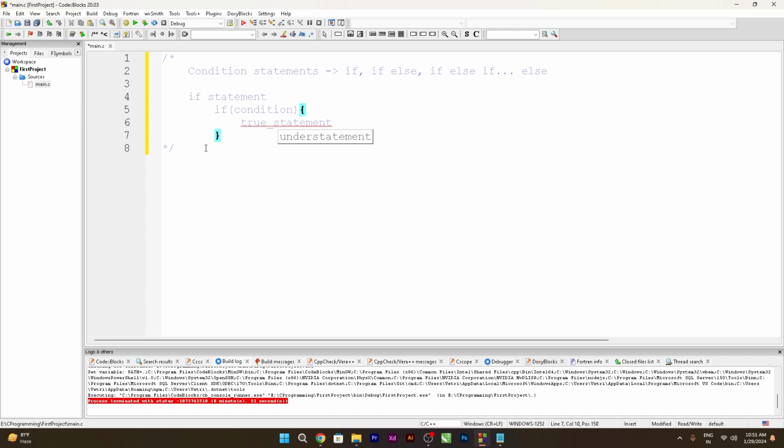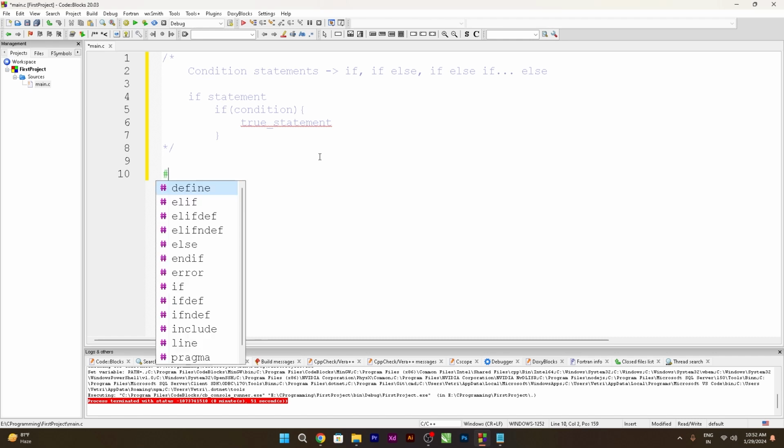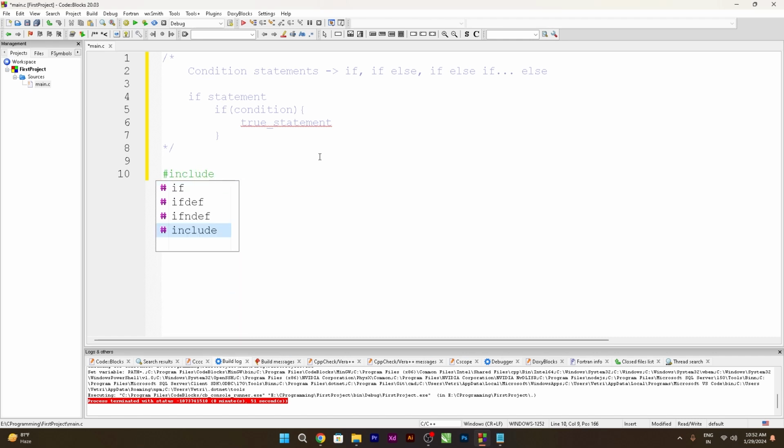So let's take an example to figure out whether a given number is positive, right? We just need to make sure the given number is positive. So #include <stdio.h>, and I'm going to say int main, open the function, and define a number.